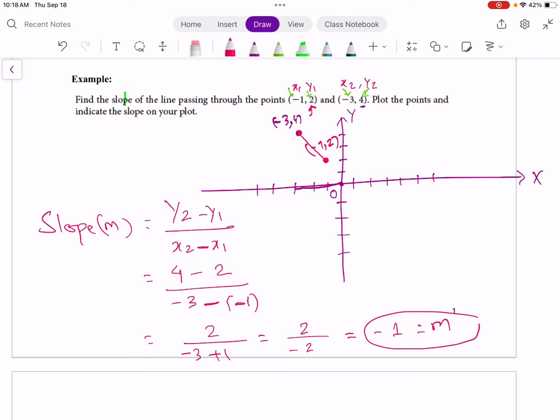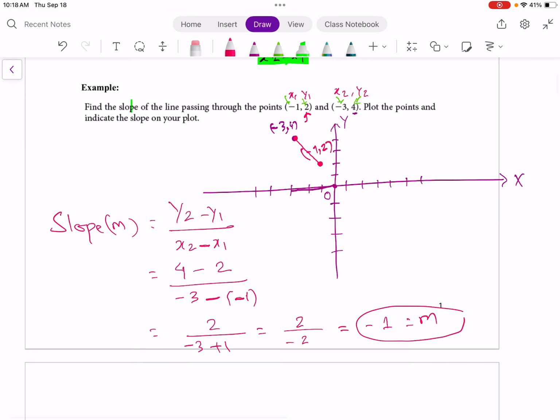Now here our slope is negative. It means the line is falling down. Every time you find the slope of a line to be negative, the line is falling down. When the slope is positive, it's rising, it's going up. So you are not required to draw the line to check whether it's rising or falling. You can tell this from the slope of the line. If the slope is positive, it's rising. If the slope is negative, it's going down. Any questions on this part?